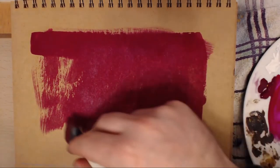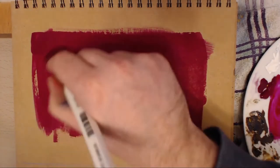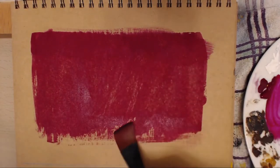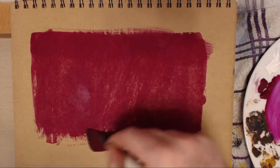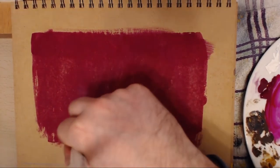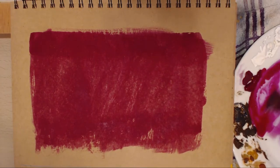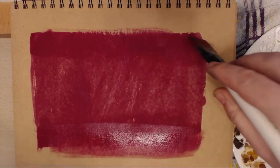I don't mind the paper showing through on this in areas, to be honest. Doesn't have to be a fully dark blocking. It can be a little bit transparent in areas. I don't mind that. A bit to about there, maybe. Maybe a bit more. Just grabbing a bit more colour. Be about there.